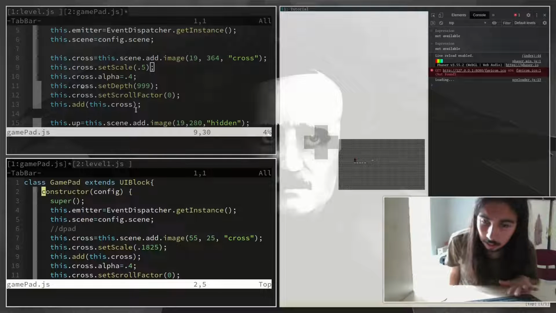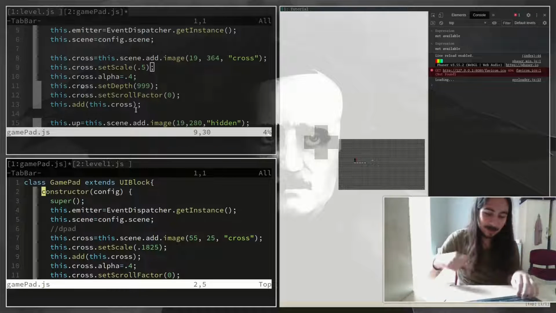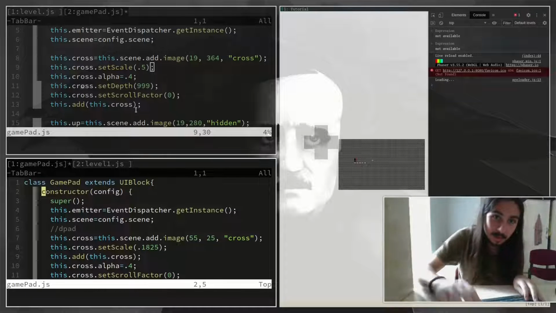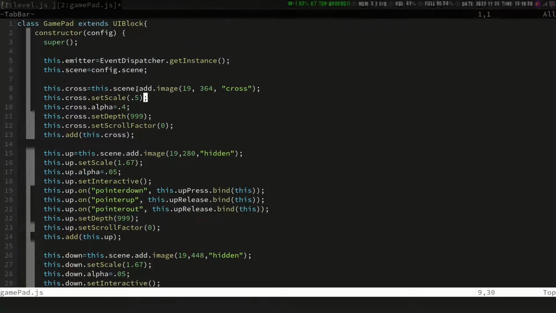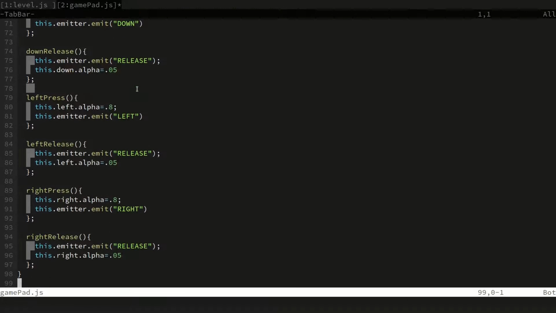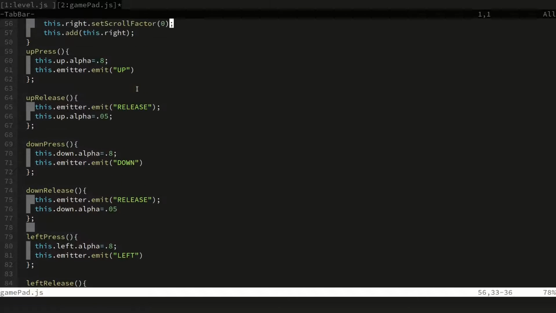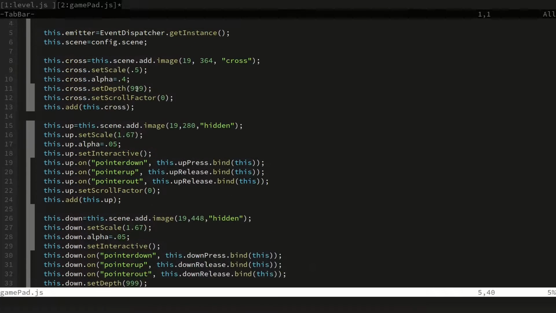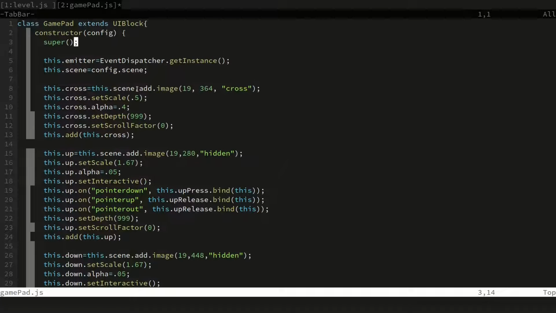So, I don't know what was causing the error, but I just copied the gamepad file from my other project and it just happened to work for some reason. I don't know why.